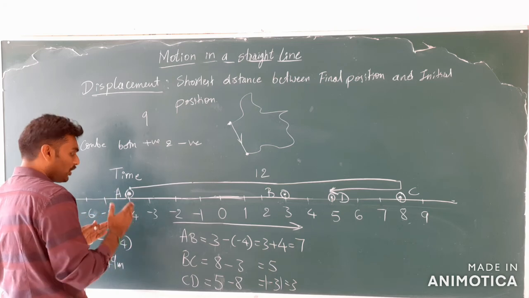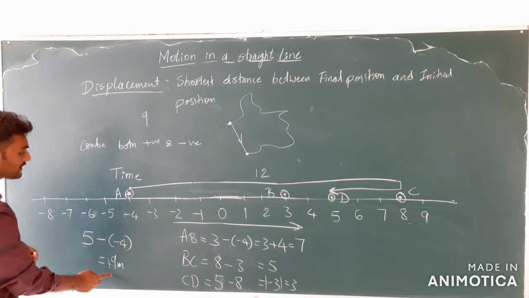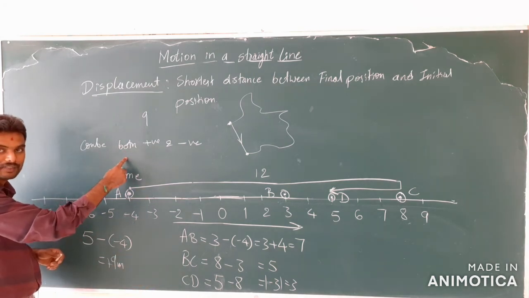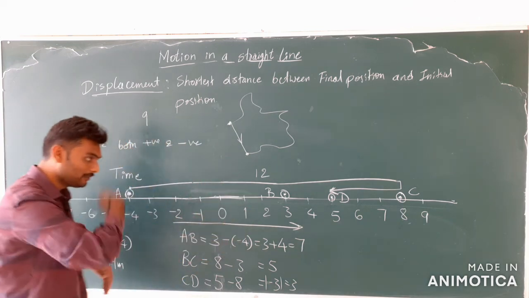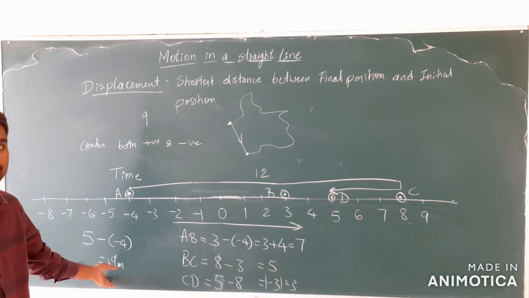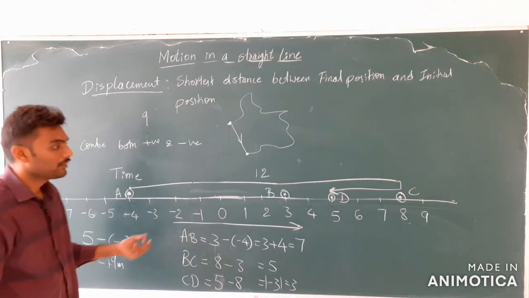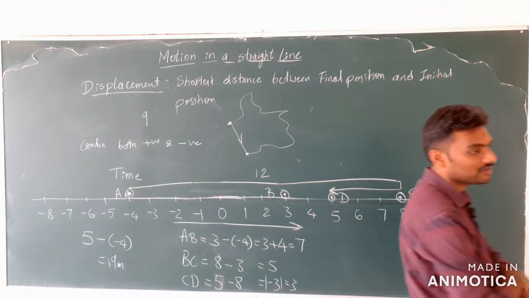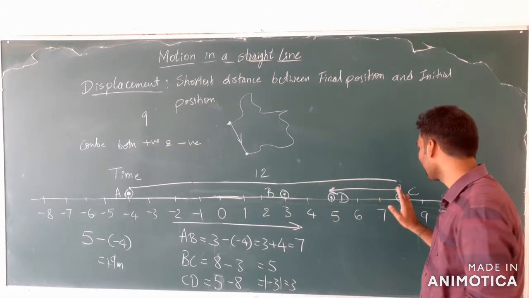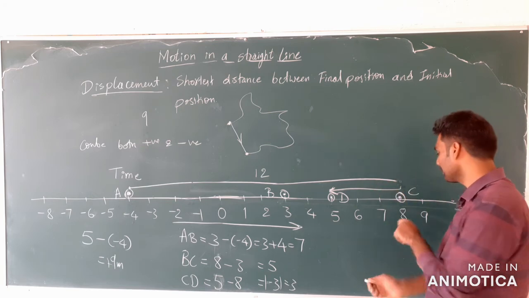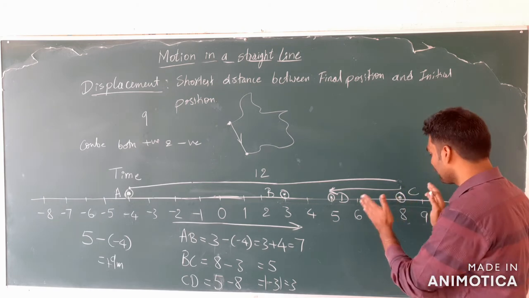Now, since the body has moved from A to D in the positive direction, we obtained plus 9 meter as the displacement. Now, for the complete motion, the displacement can be taken as plus 9 meter. But if I take one more example, say just this part, I will not worry about all the different motions that have happened. I will only assume that the body started its motion from C and ended its motion at D, that's it. Clear? I will only take this much.